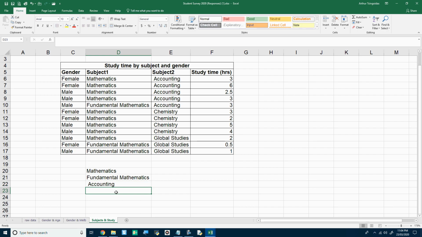I double click inside this cell here, which is cell D23, and I press space, chemistry. I double click in D24, I press space, global studies. Yeah, I might just do that.